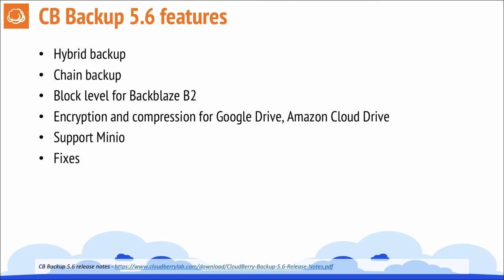All right, so just a little bit about Minio. Minio is an open source, S3 compatible storage. We see it's really applicable to cases when you have your own storage facilities and you want to transition that storage facility into object storage. So Minio actually helps here, and we started to support Minio in 5.6. And 5.6 also contains a lot of enhancements and different hot fixes in the product.